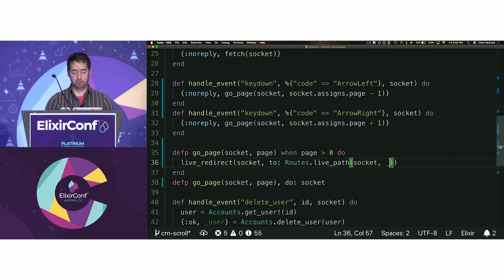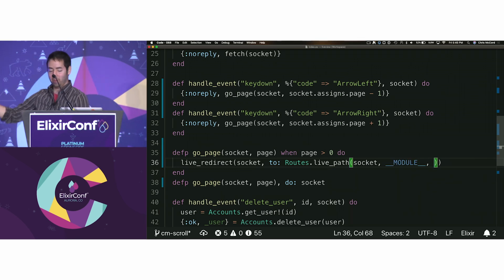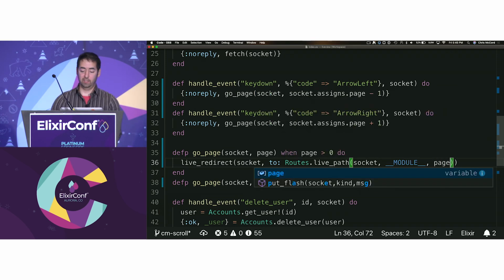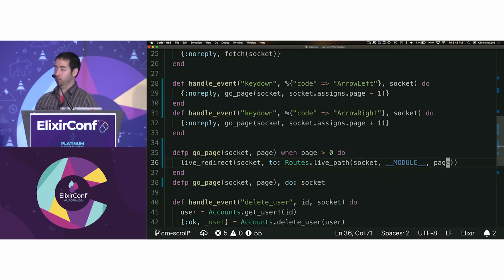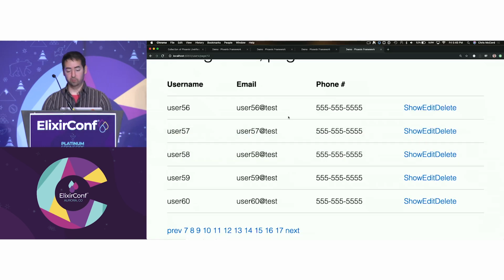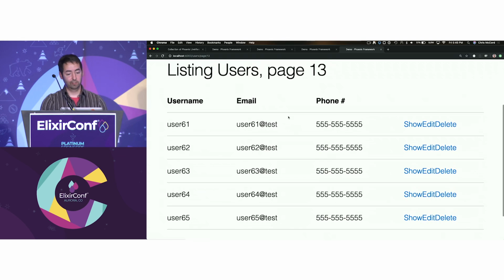And I give it my socket. The current LiveView module is what I was routing to with the live macro in the router, so that's where I want to go. It takes a name parameter called page in this case, but we don't want to send it as a query string parameter. We want it to be inserted as a path param. So I think this will work. Let's find out. The page refreshed automatically, or should have, so it compiled at least. And if I hit left and right, now the page is going to change. So pretty cool, right?